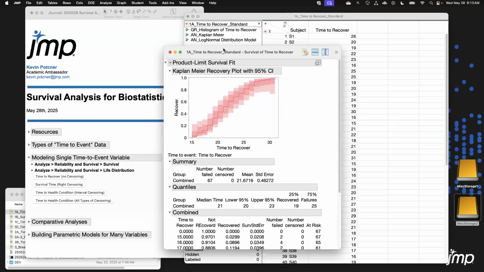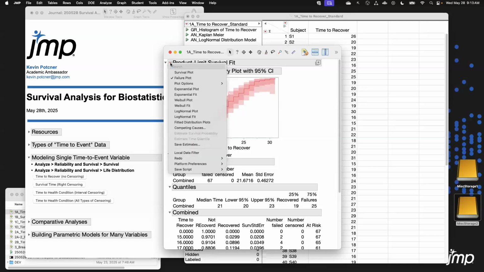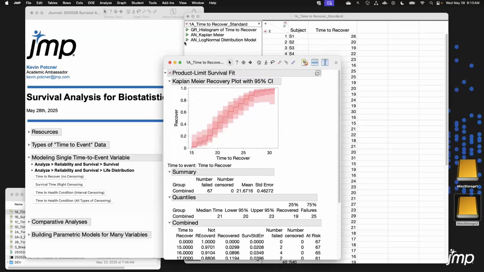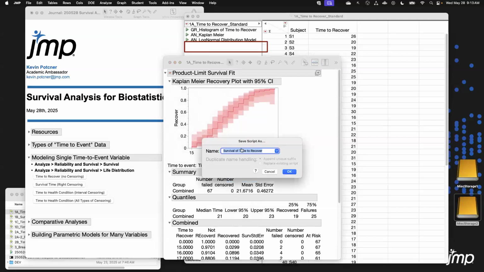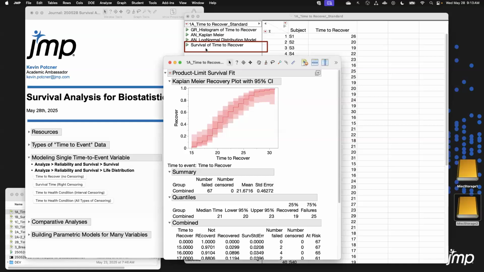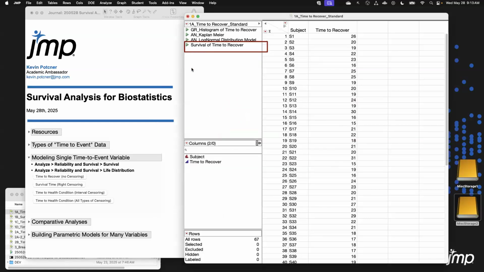Now, if you're very brand new to JMP, when you want to save this to the data table, you just click on the top red triangle, go down to the bottom, save script to data table. Let me move this right here. And you're going to see this report get saved. So you can give it a name. I'll just leave it as the default. And when I hit OK, you'll see that gets saved right there. So I can close it. And then if I want to see it again, I just click on the green triangle.